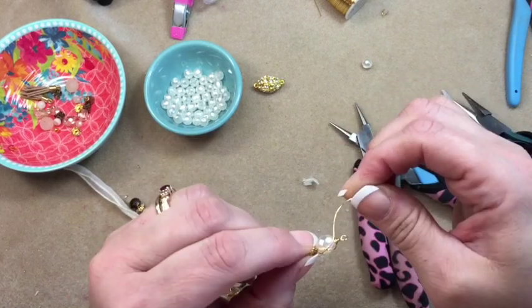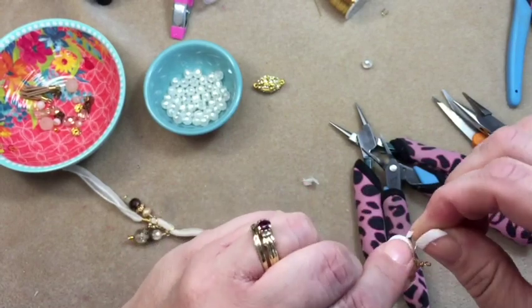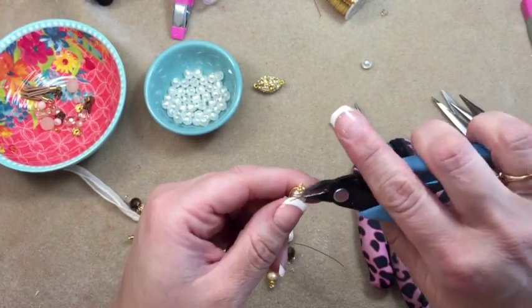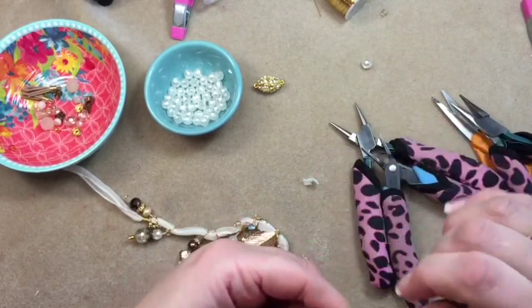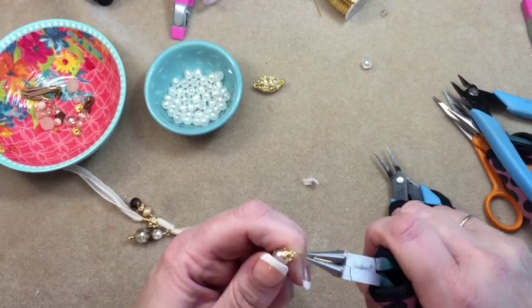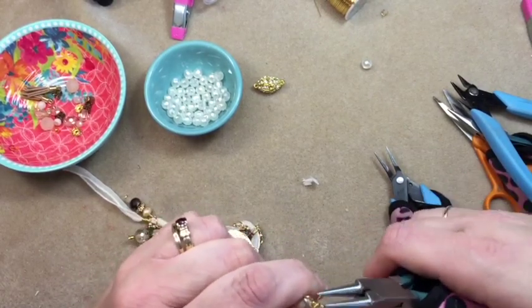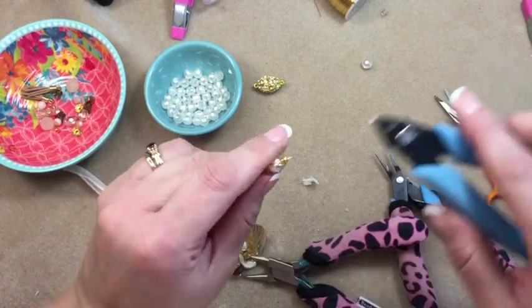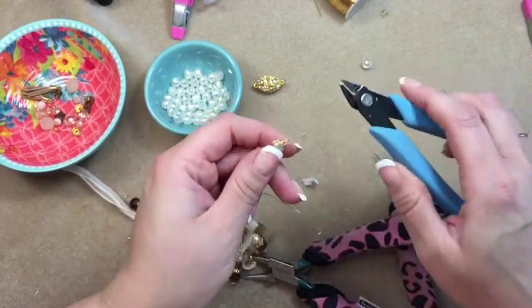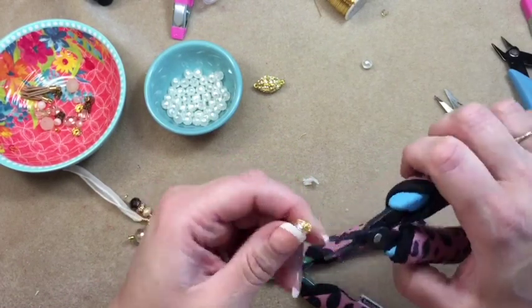And then I'm just going to loop around again, give us an X in the front. But again, this is all preference. If you just want to do the one wrap, go for it. Okay, so I want to make sure I have this. I'm going to pull this just snug, just a smidge, and then bring it in. There we go. Got it. And so now, guys, we have a loop that we can hook anything we want into. But we're going to link a clasp into it, of course.